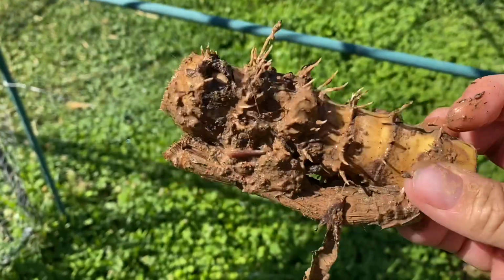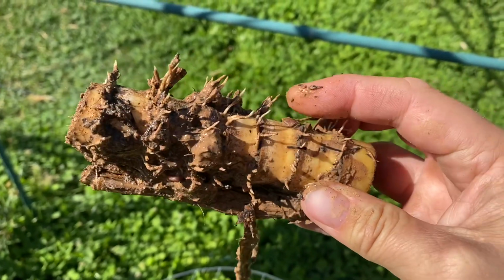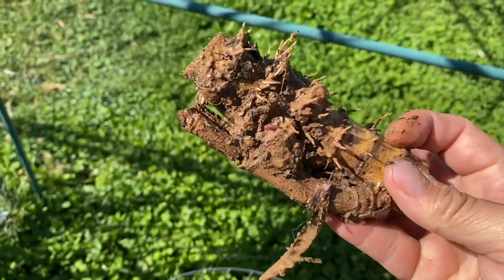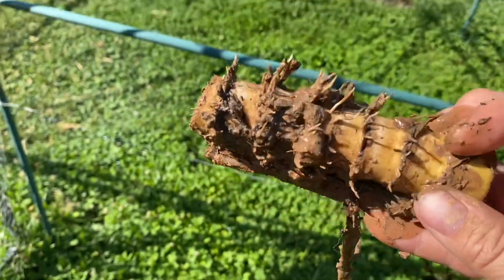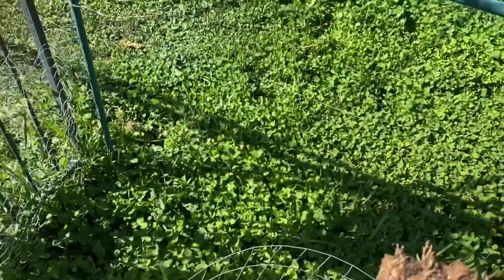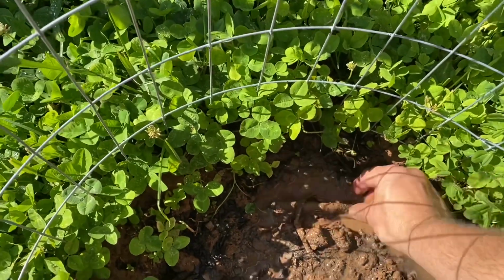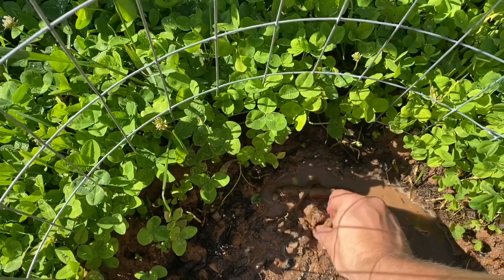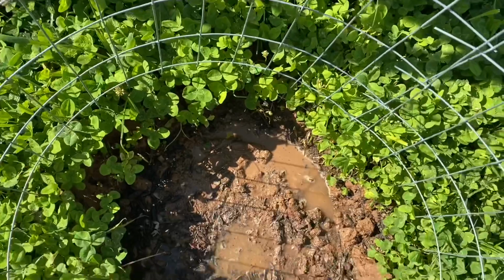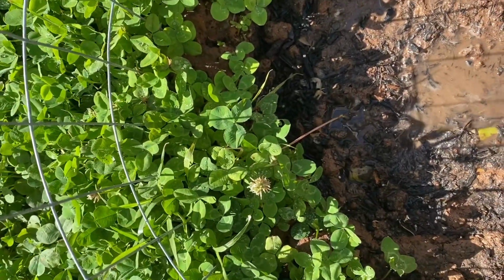I guess there's a lot of nodes here, so I'm kind of interested to see if all of these nodes, these little embryos, develop. That bump right there is going to be a sugarcane stalk, hopefully. Apparently the worm's hanging on this too. I see a little worm hiding right there. Just gonna push it back under, hopefully without damaging any of those beautiful roots. Just realized I had my mouth really close to that microphone. Hopefully that didn't blast your eardrums.